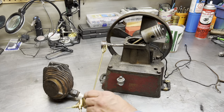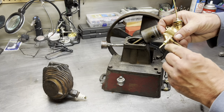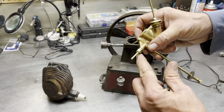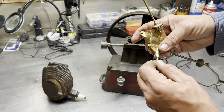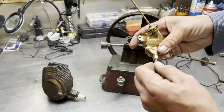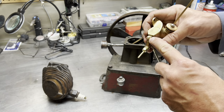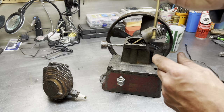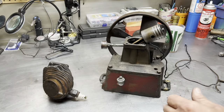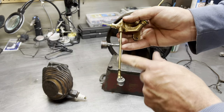Inside this carburetor, this is an E-carb. I just made this little add-on piece here because there's a wee little stem sticking out here and I had not much to go on. Then I repacked it with plumber's tape so it offers a little resistance when I go to turn it. Inside here is a ball bearing, a check ball. Down here, see if you can hear that. Hear that? There's a check ball down there to stop the fuel from dropping back into the tank.